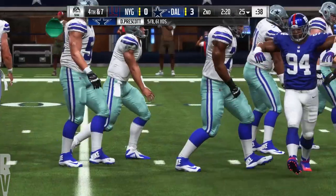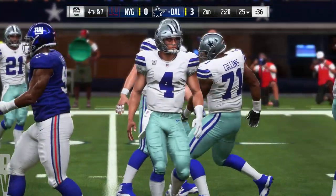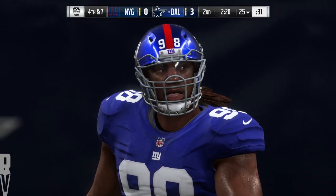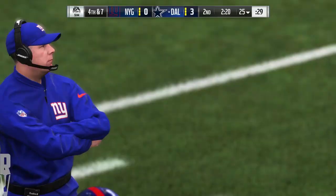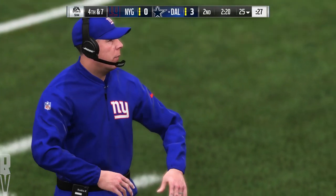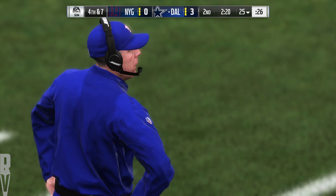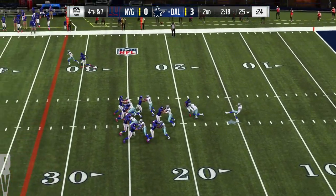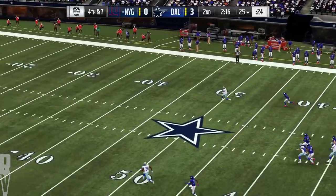Now throwing on third down there, but he cannot connect. And that one drops incomplete as he got popped as he was throwing it. Nothing open downfield, and he had to get that one out in a hurry because he just knew he was about to take a big shot. Probably couldn't get his legs into the throw. Became an all-arm throw trying to check it down to his running back. Incomplete.